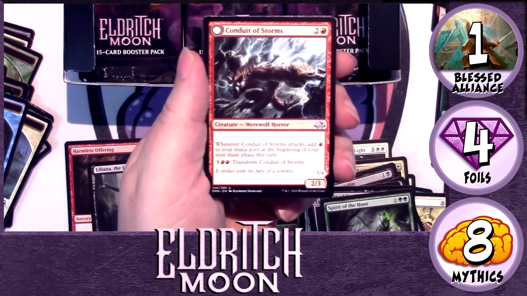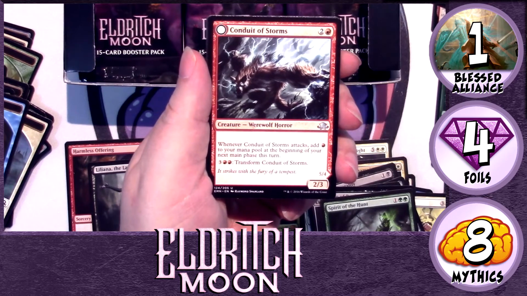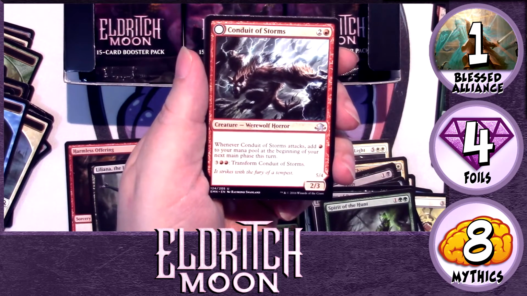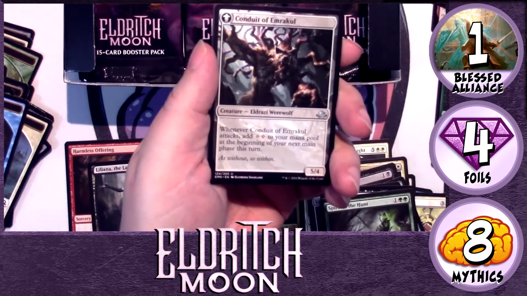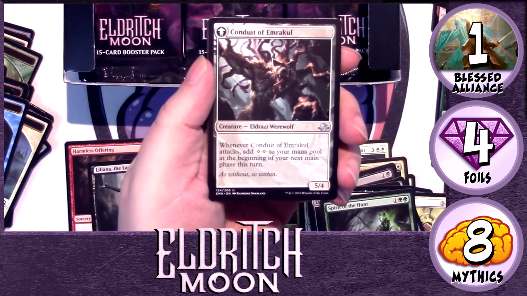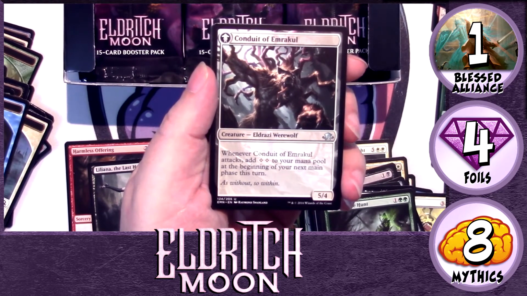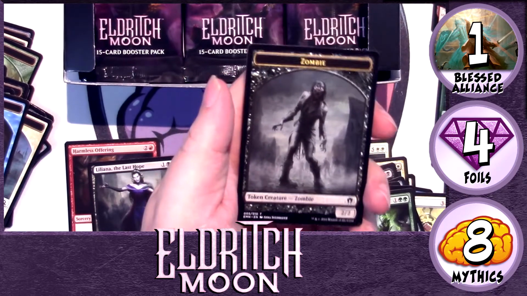And Conduit of Storms, which is a 2/3 for 3, 2 and 1 red, gets you a werewolf horror. Whenever Conduit of Storms attacks, add 1 red to your mana pool at the beginning of your next main phase. Or you can pay 3 and 2 red to transform it into Conduit of Emrakul. Whatever. It's a 5/4 Eldrazi werewolf. Whenever Conduit of Emrakul attacks, add 2 colors to your mana pool at the beginning of your next main phase this turn. Checklist and zombie token.